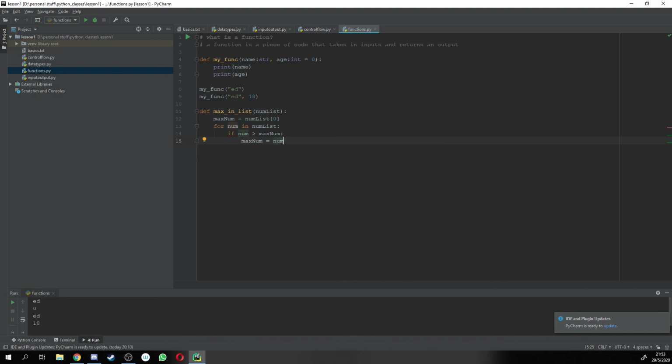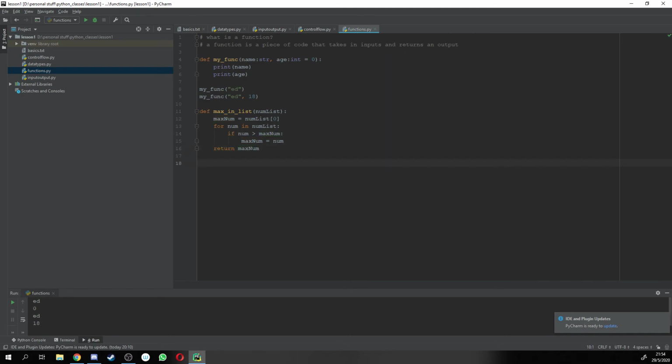Then else, no need to do anything. After I exit the loop, I want to return the max num. Okay, so this is what I can do.